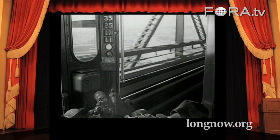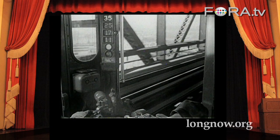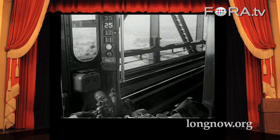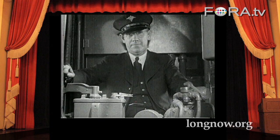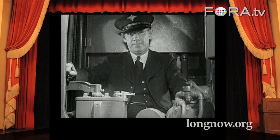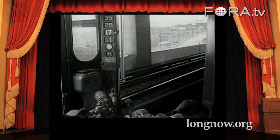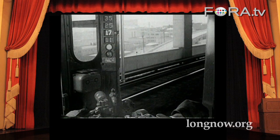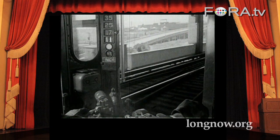The bell indicates a change of speed. Watch closely, and you'll see the indicator drop to 25 miles an hour. If he gets too close to the preceding train, he is automatically stopped. And that's nice to know in a fog, which sometimes creeps in on the San Francisco side. Approaching the terminal, where the air is fragrant with a smell of spice and roasting coffee, the speed drops from 17 to 11 miles an hour.